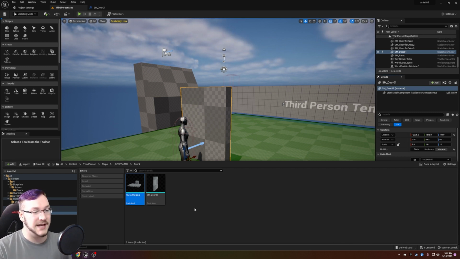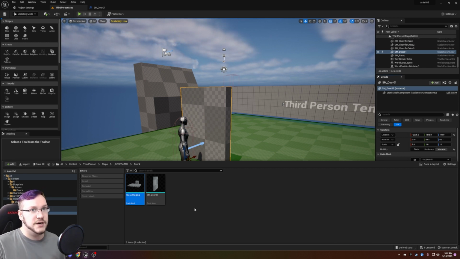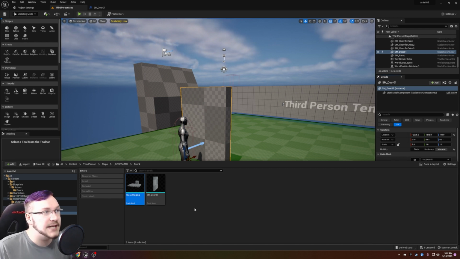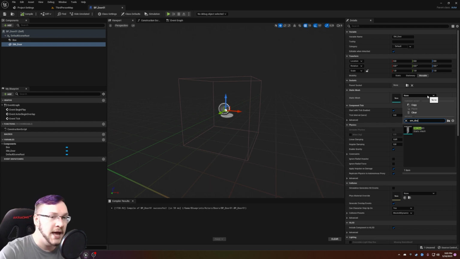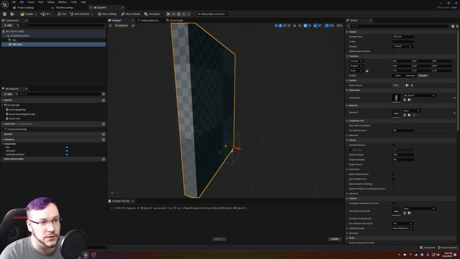Some people will even do SM_CG_ then the name, and that CG stands for cube grid. It continues to diversify that file from something else. In this case, I'm just going to use the SM. However, do note that the CG does help. With that created, we can head over here, and now when I type in SM_, I can start typing in the word door, and there's the door that we created.